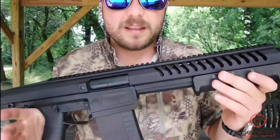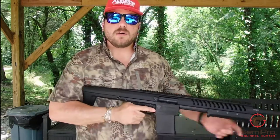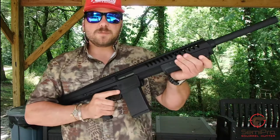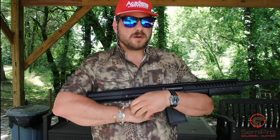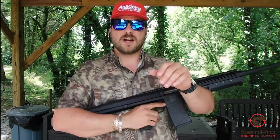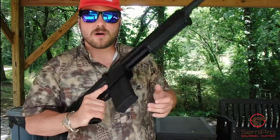It's got a really really smooth trigger. The lower is polymer, and this is a one-piece monolithic aluminum upper receiver. The cool thing about this shotgun is — you know how you pick up another brand and go to pump it and it's like dragging, like being dragged across gravel? This pump action is smooth as glass. So we're going to pull this bad boy apart and show you how it comes together.